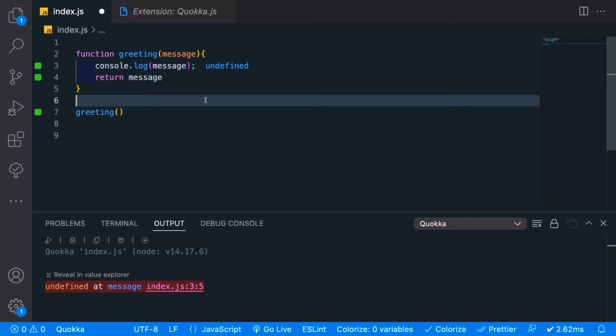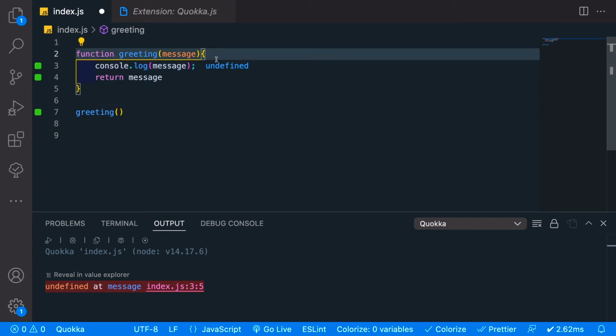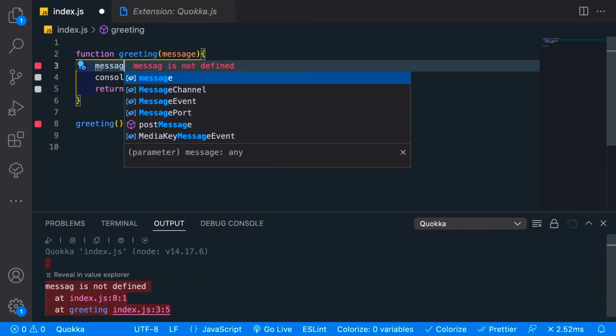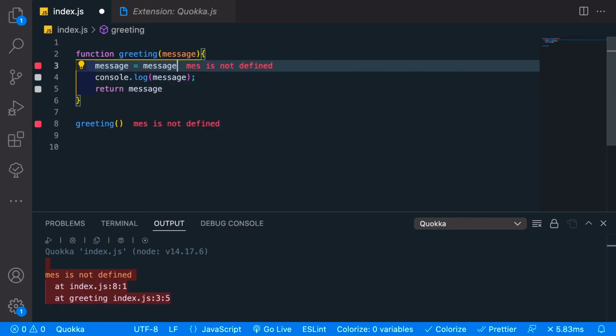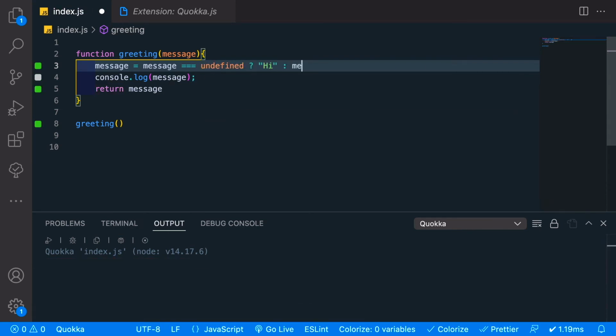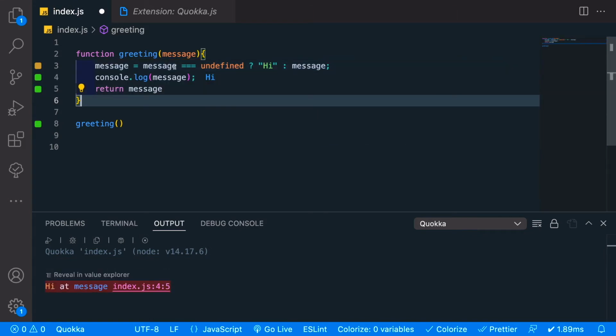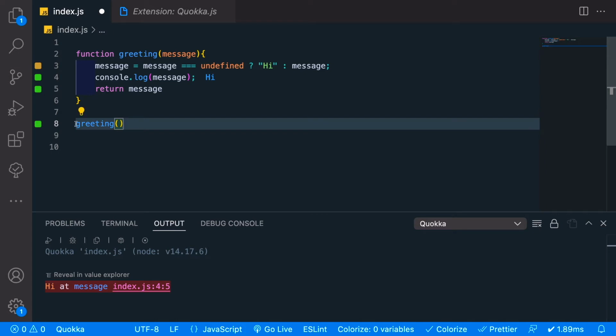Previously, before ES6, we used to have a hack to be able to manage this. For instance, if you wanted to have a default value, you could check for undefined, then pass in the value. An example would be like this. This line of code is basically checking to see whether the parameter is undefined and evaluating it to the default value of hi.